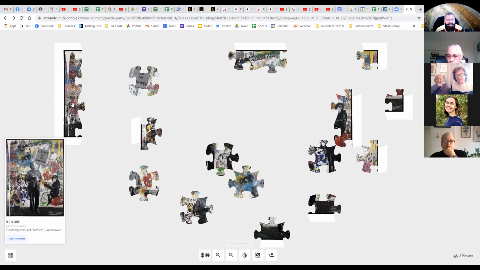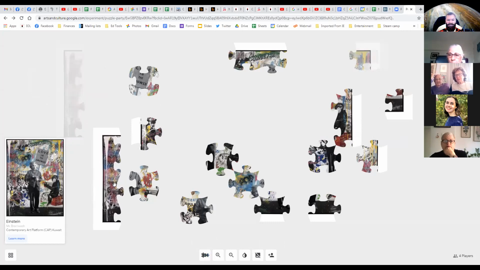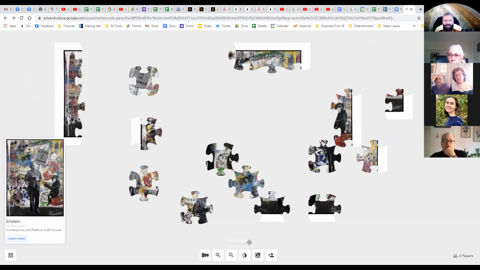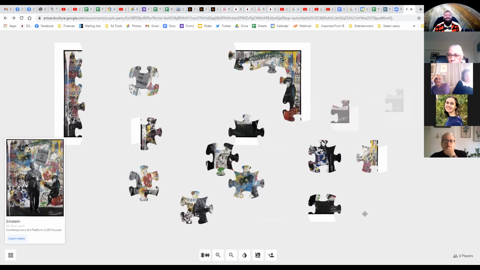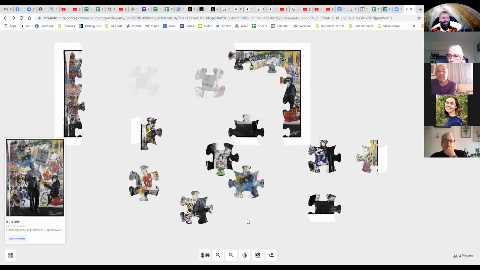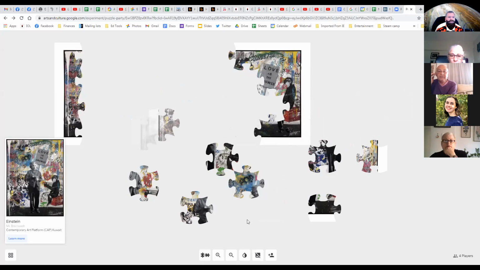So that goes there. And you're probably wondering, well, how do I move all of these pieces closer? If you click on move by group, then I can just drag that to where we want to go. Let's see what else we've got going on. Some of you are obviously seasoned professionals, because look at this, we've got about 3 or 4 people all working on the same puzzle. And what is so cool is that it could be a fun joint activity where more than 1 or 2 people can work together and collaborate on a puzzle. And I think we're almost there, actually. We're doing very well.